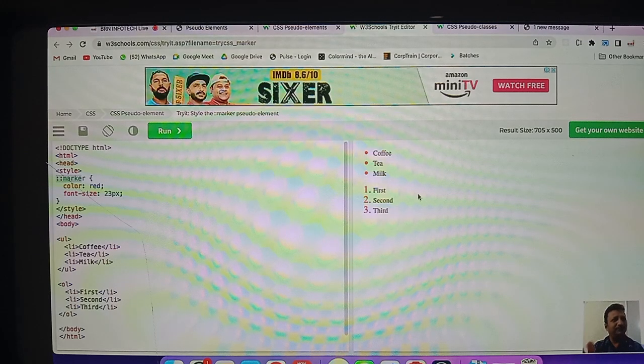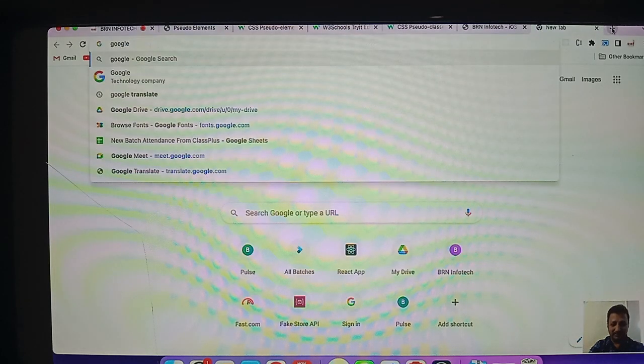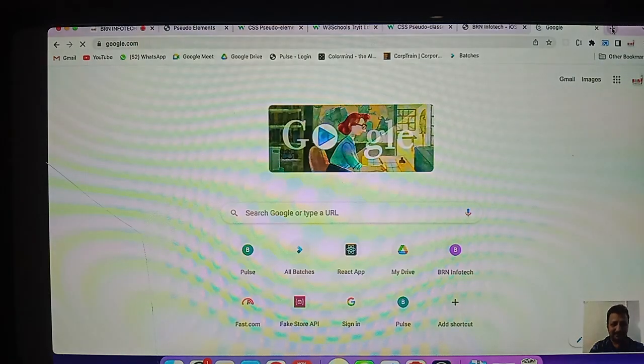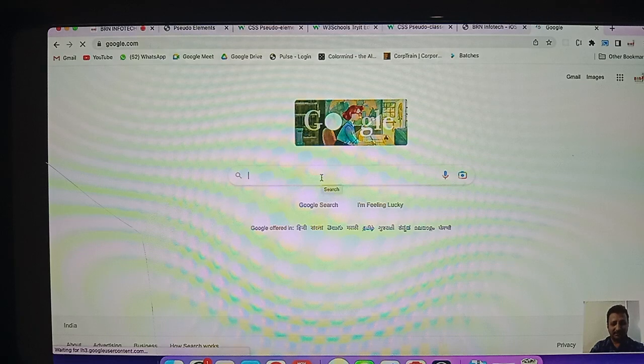Normally, what people do, people create their own images and use them, because they have limited styles only: circle, square, limited styles only. But instead of that, people go to Google image search.